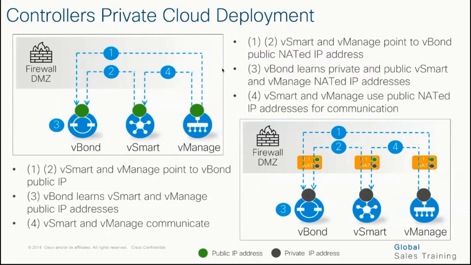All right. And there are a couple of ways if you want to do communication on the private IP address. Say you have just one provider, you have public and private IP addresses, and you're NATing as well. There are multiple ways you can make it happen, and it is doable. But the recommended way is to either have a public IP address and advertise it to the MPLS cloud, or else NAT it and make sure the controllers, which means vSmart, vBond, and vManage, talk to each other on a public IP address, whether it is public or when it is NATed, right?